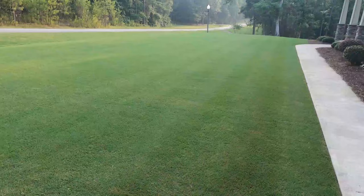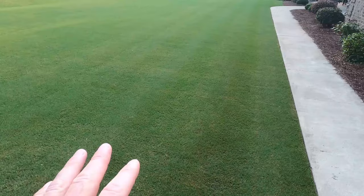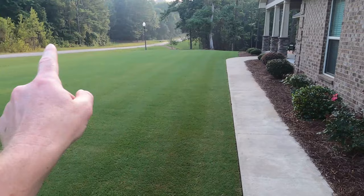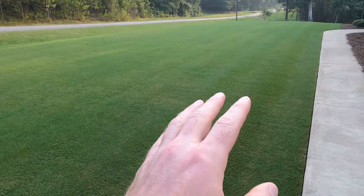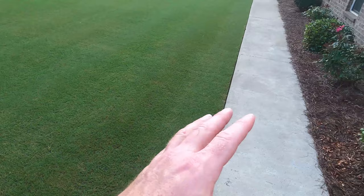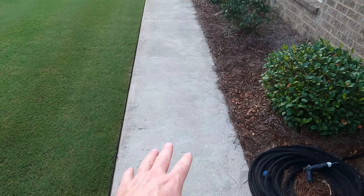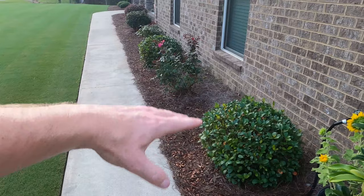Okay guys, I got really good coverage. I've got about 15 pounds left in the hopper. What I did was start by going in a circle and kept going around and around until I went down the middle, then I went back and forth. That way you get good, even coverage on your turf. I didn't bother with my edge guard because I don't care if it gets in the flower beds — it kills spiders, ticks, and other insects. I'll take my blower and blow all this off into the flower beds to help prevent bugs from getting in the pine straw and into the house.